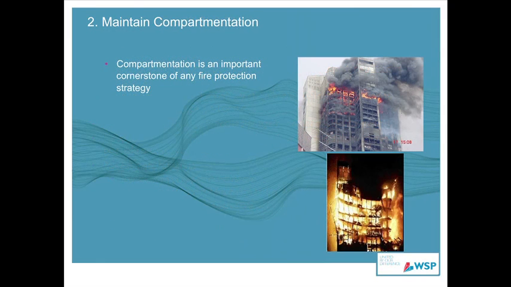In terms of compartmentation, it is an important part particularly of the design of a tall building, because what we need to do is try and keep the fire on the floor of fire origin. Compartmentation was a key point in some of the major failures, and you can see the building on the bottom right is the Torre Windsor. In terms of the state of that building at the time it was being refurbished, the actual performance of the building is not really that unexpected.